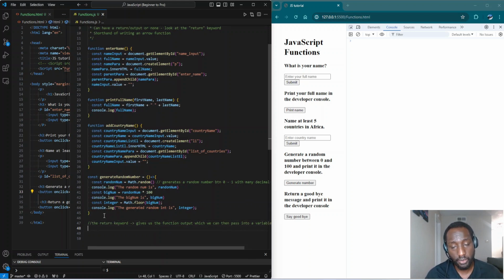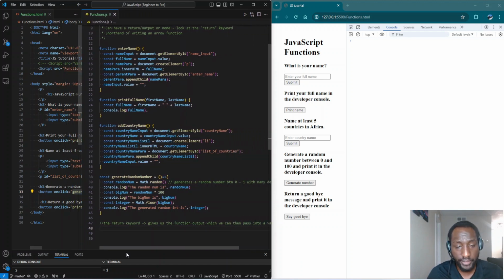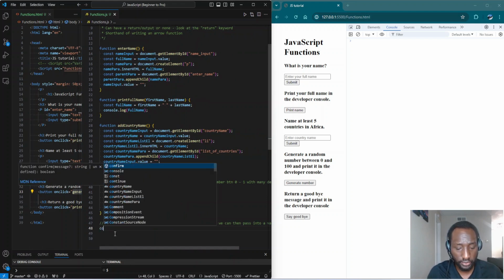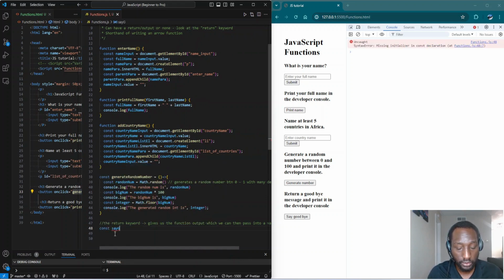So that's the return keyword that we're going to look at here. For me to demonstrate the return keyword, I'm going to use 2 functions just to make it clear. I'll call the first function const say goodbye. That's another function.